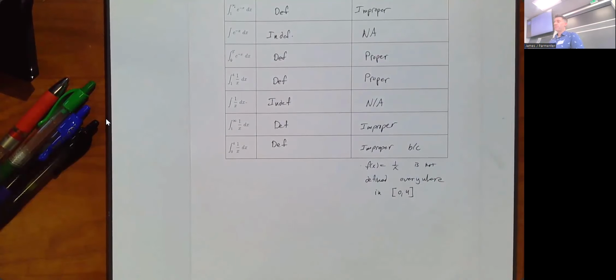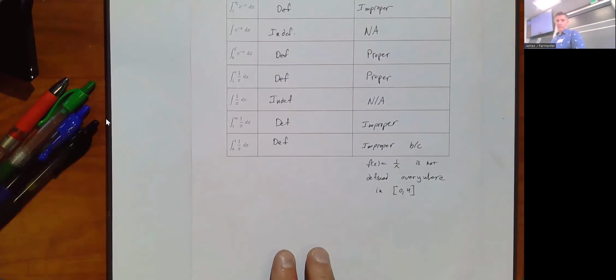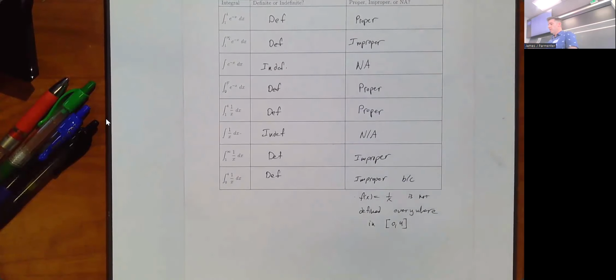Hey, look, we're just talking about, you can grab one of those little handouts there, whether or not integrals are definite or indefinite or proper or improper. So when you're looking to see if an integral might be proper or improper, first of all, it has to be definite. Second of all, it has to either have an infinity or a negative infinity as one of its limits of integration, or it has to be undefined somewhere on the interval of integration. Often at the lower endpoint or the upper endpoint, but it could be somewhere in the middle. Okay, so let's do some, oh yeah, question.